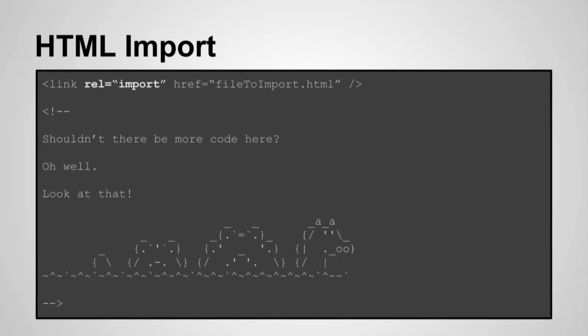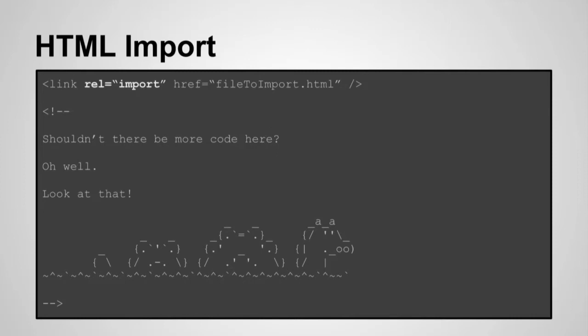The idea of importing HTML, the idea of importing resources isn't new, right? We've been importing JavaScript and CSS and images into our pages for well over a decade and a half. I mean, this has been going on for a long time. But the idea of importing HTML is somehow this new concept. It's a really powerful concept, though, when you think about it. So what it does is ride off the same link tag we're already familiar with from bringing in our style sheets. It just changes our rel to import, and then it's going to get an HTML element.